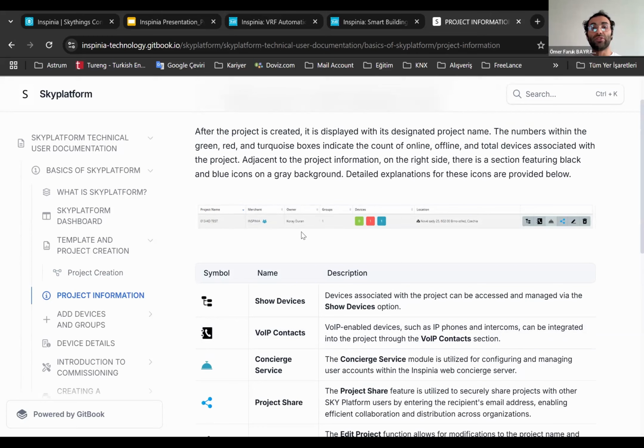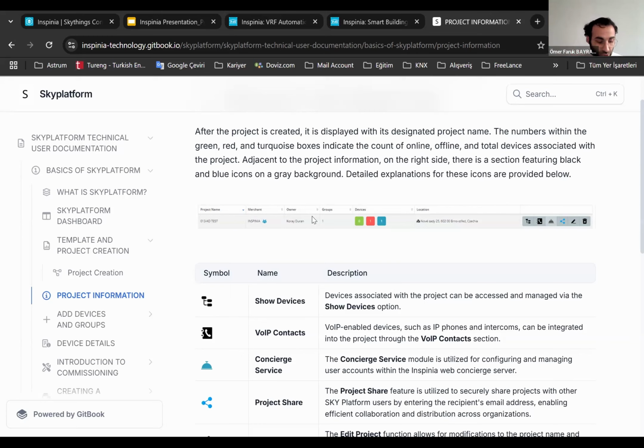Owner means which SkyPlatform user created this project. Because the manager, like we said, is able to see other operators. The manager can see other sub-users', I mean operators', projects totally.